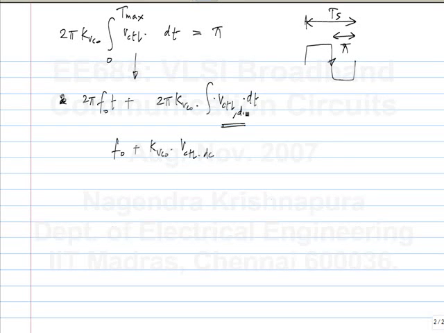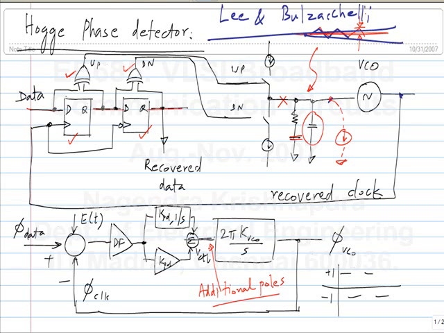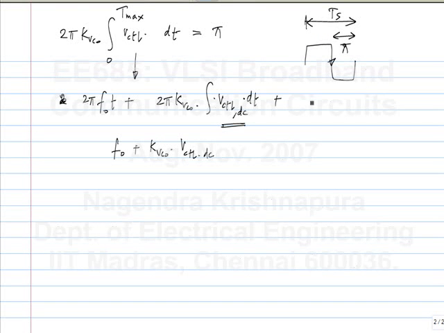Okay, but in addition to this, there will be some error. So, like I mentioned, in this case, the center line is the V control DC, but when the transitions stop, it may be above or below the center line. Okay, the deviation away from that average value I call, let's say, delta V control.